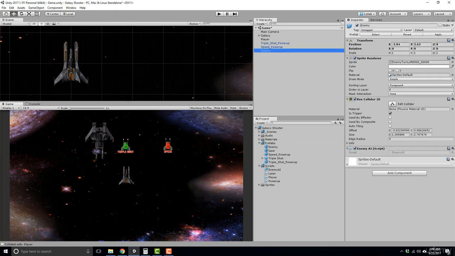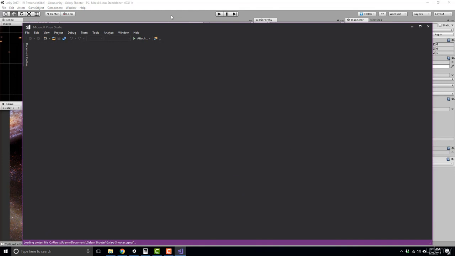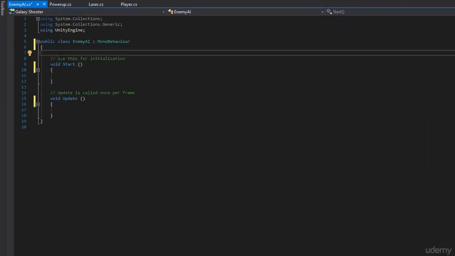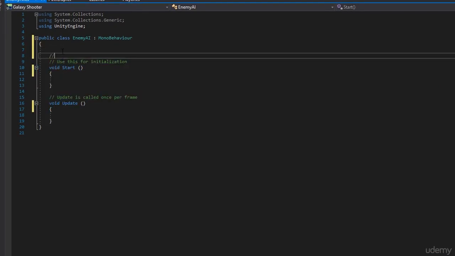Now, looking at the enemy here, we have this enemy AI script, and you need to define the behavior. So now you're pretending that you're the enemy. So what is your behavior? You have a speed value, right? So you're going to have a variable for your speed. All right, and think of this as a behavior script. You're creating the blueprint for your behavior. So what are you going to do? You're going to have a variable for your speed.